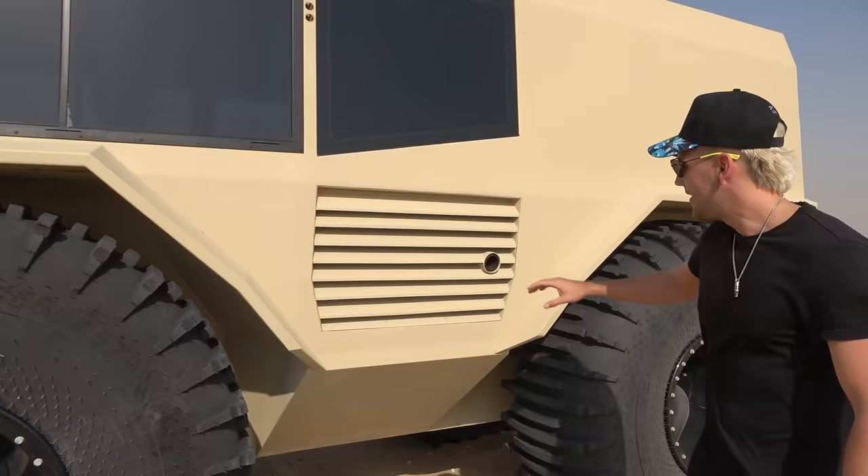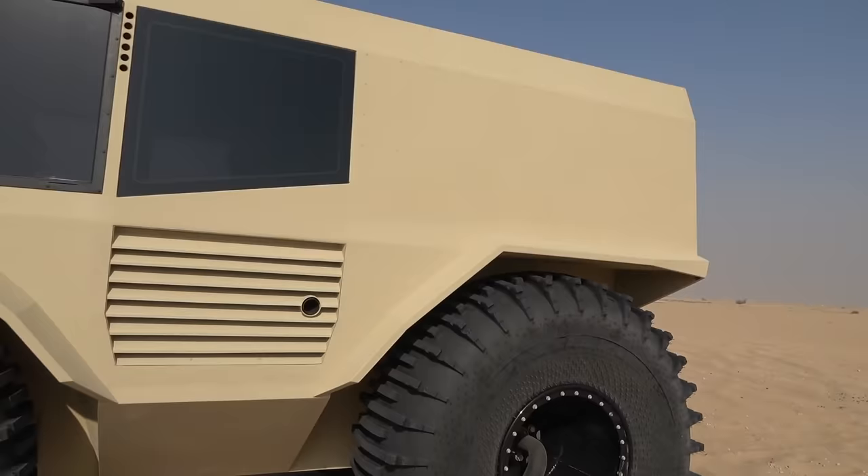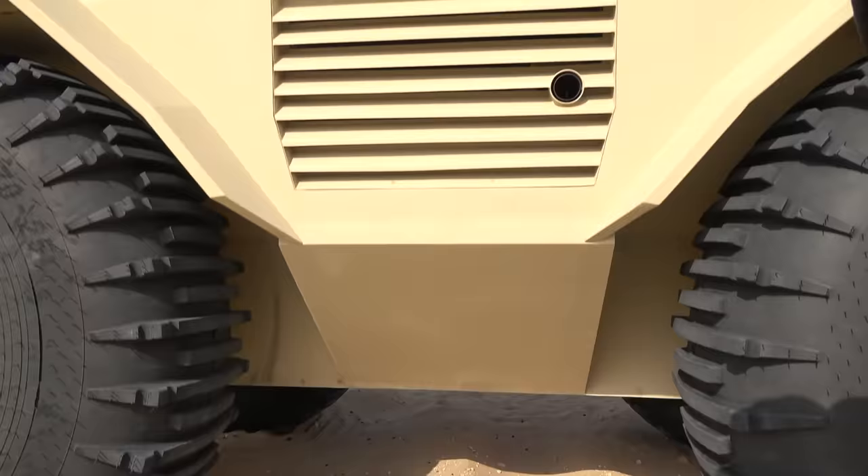Let's go to the side. This right here is your exhaust pipe - super high up, but it needs to be there. Most of the time, even if you're driving on the ocean, the water will go up to here, so it's important for the exhaust pipe to be above that water level. From the side, you can see that ship shape, to keep everything balanced and floating.